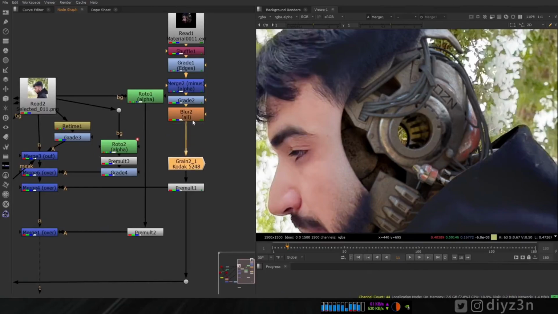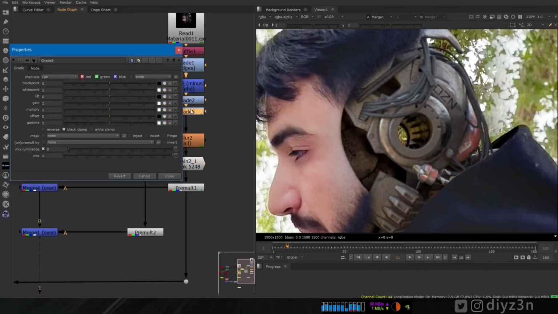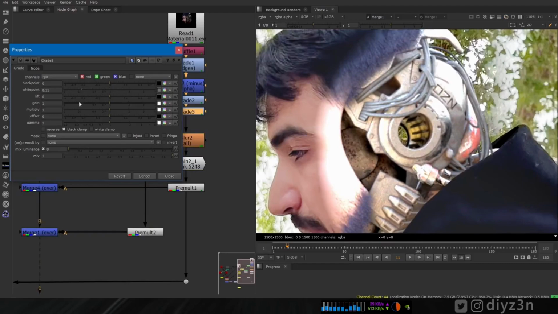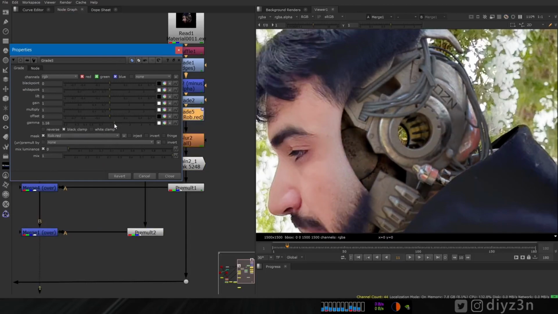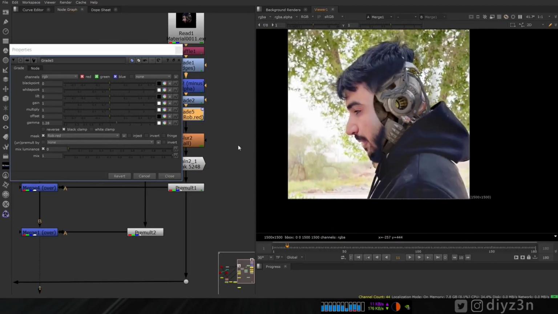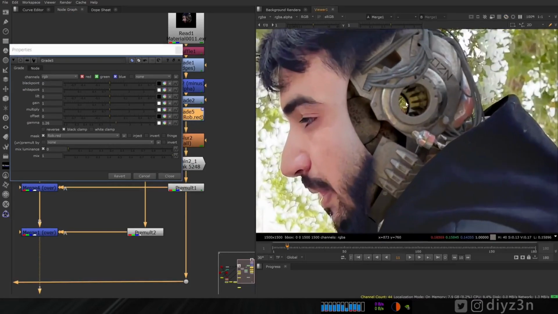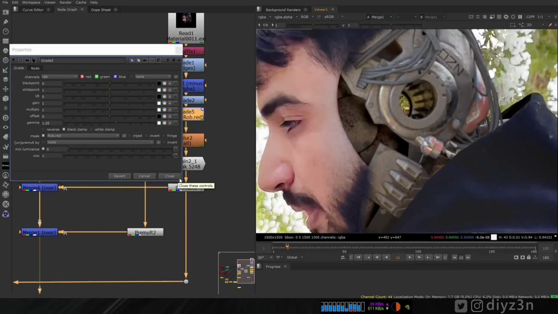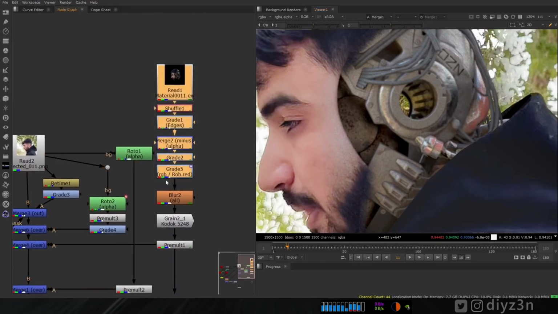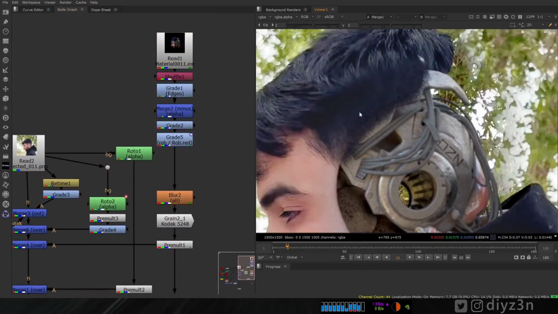And finally, the grading. Okay, let's grade this CGI element. Let's match it with the footage. Of course, let's have this robotic head. I'm gonna match that with the scene, the gamma of course, and this is the basic. And let's go here, for instance this edge, as you can see.